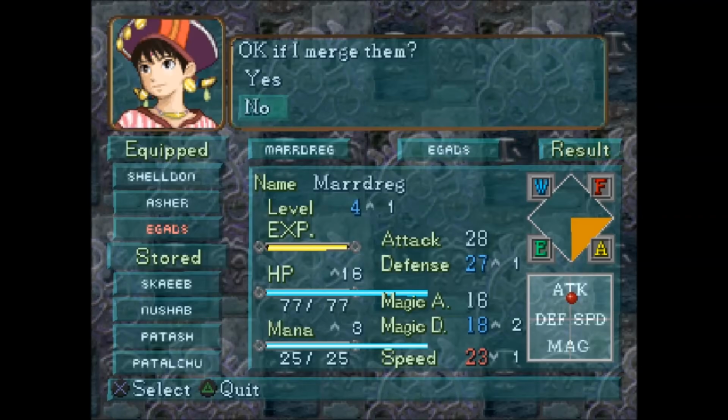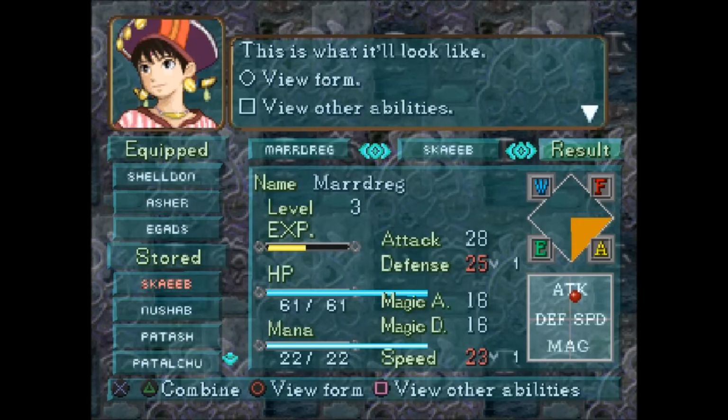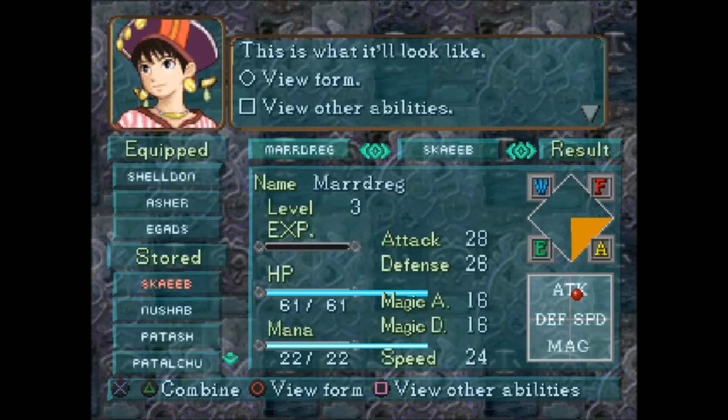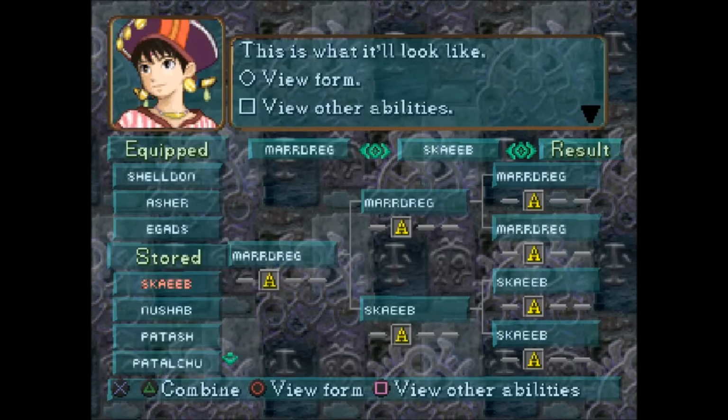I could always do that. Let's back out. Like, I don't have to always use the same one for combining. Even though this one does have poison on it, which is kind of cool. If I mix Mardred and Skaib together, this is the result I wanted, what I wanted it to look like. But this will be a little weaker. All I gotta do is train it up a couple levels though. And it won't have poison, but everything else will be the same.